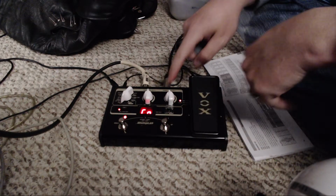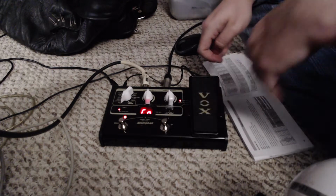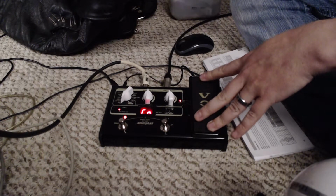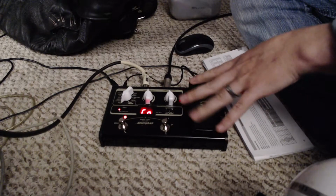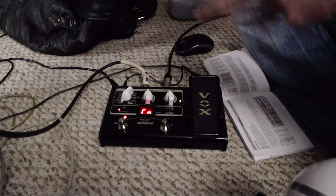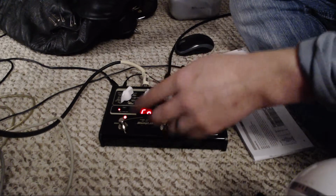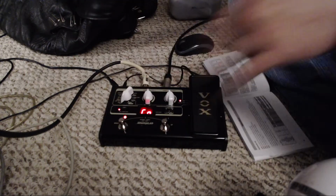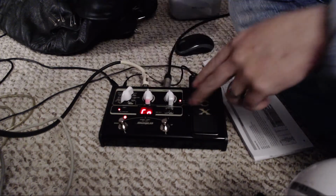So right now we should be on CO, which is a compressor. So I got this compressor right now. You increase your compressor. So we're gonna change this now. This light is lit up. We ain't saving nothing yet, so don't worry about erasing something. You can't even erase the presets anyway.